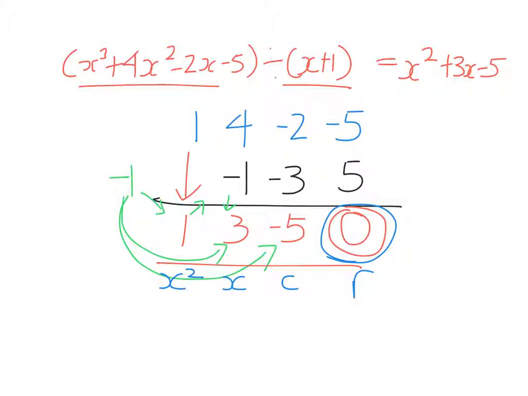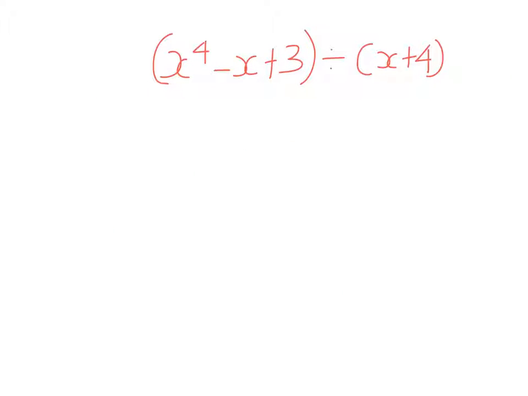All right, I'm going to do one more example, and once again, I won't try to explain why it works. I'll just show you the process. So now we're going to use synthetic division on this example here. So I write the coefficients of the first polynomial. So it's 1x to the power of 4, no x to the power of 3, no x squared term, minus 1x plus 3. And again, I take the negative of my linear factor, minus 4.